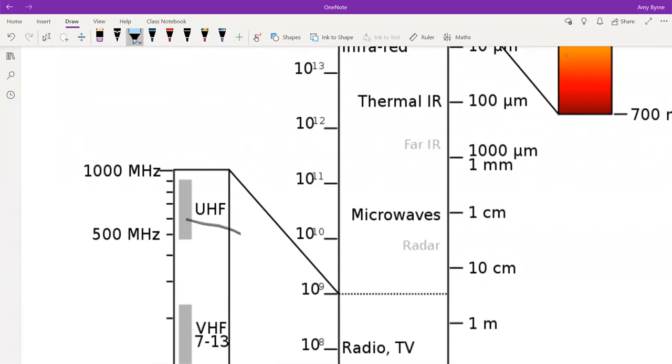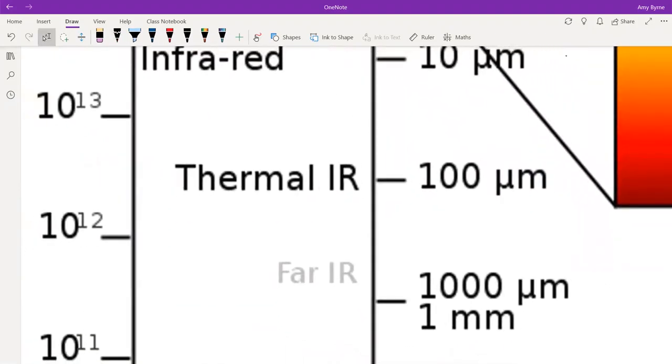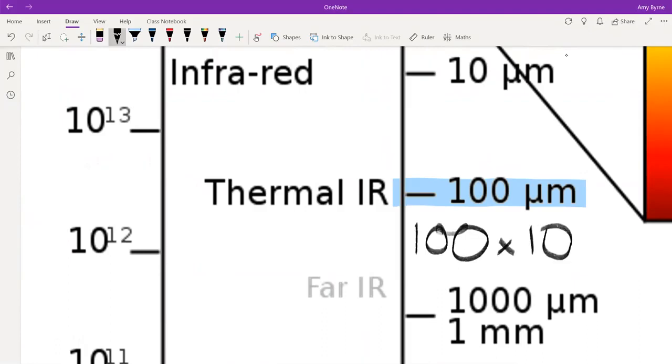So microwaves, the experiment that we're about to do, depending on the exact energy that your microwave has, can have wavelengths between about 1 and 6 centimetres. Thermal IR is, if you've ever seen in a movie or a computer game the heat vision goggles, that's what thermal IR measures. So that's body heat. And it has a wavelength of about 100 micrometers. Micro is a Greek letter, and in measurements, it means 10 to the negative 6 meters. And it has a frequency of somewhere between 10 to the 13 and 10 to the 12.